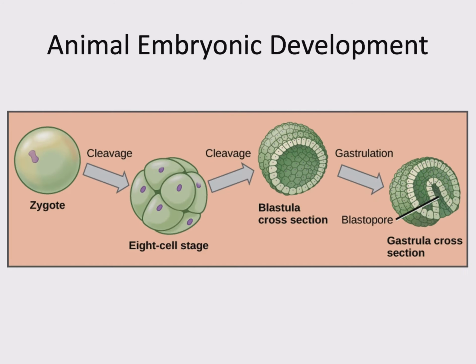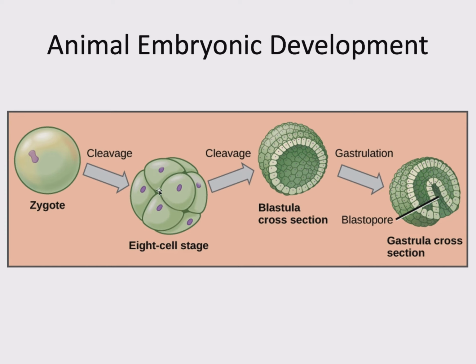Now, I used this figure a couple of slides ago, but let's look at this in more depth now. Animal embryonic development. Just briefly looking at this, trust me, there's a lot of detail I'm skimming over, but the first few stages here are, I think, important to understand. So when animals develop, they start with a zygote. It's the result of egg plus sperm. There are going to be a few cell divisions, but importantly, these are cell divisions without growing in size. So this 8-cell stage is about the same size as the zygote. So it's dividing, but it's not growing. So this is called cleavage.